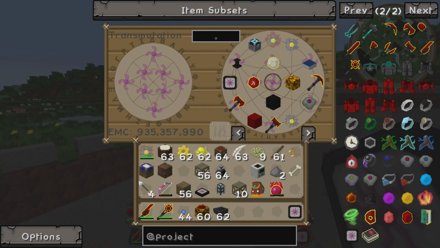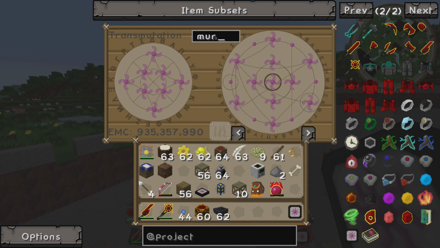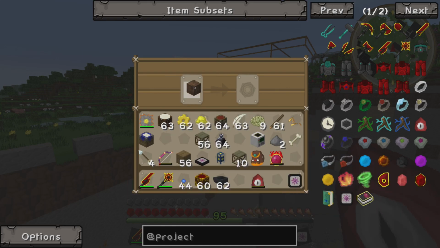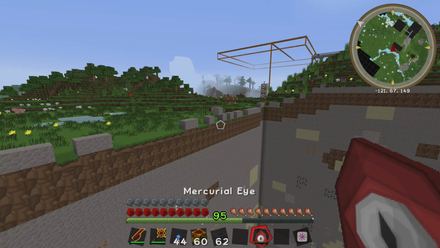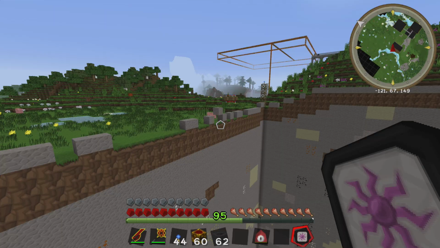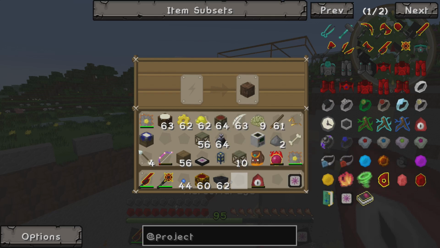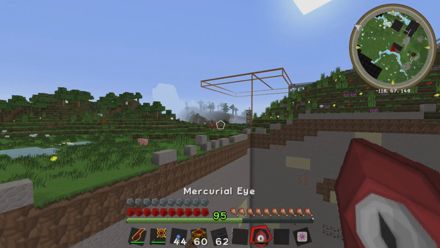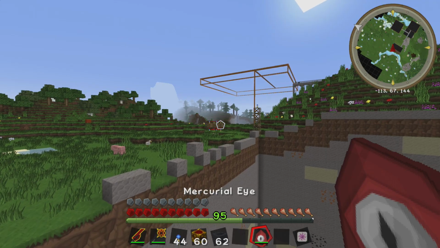Look, we'll get the Mercurial Eye. Mercurial. It looks like merciful if you're not reading it clearly. We're going to tap C. We're going to say, hey, dirt. And then we've got to power it somehow. So we're going to go back here. We're going to get a Klein Star. Just grab an Omega. Why not? Is it overkill? Yes, it is. It is most certainly overkill. But at this point, what does that hurt? We're going to charge it up all the way up.